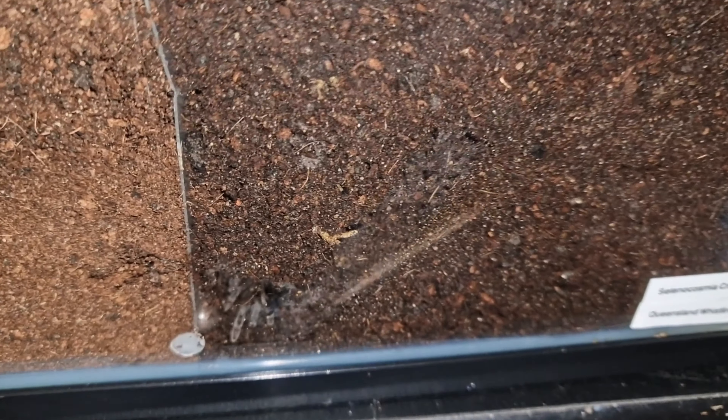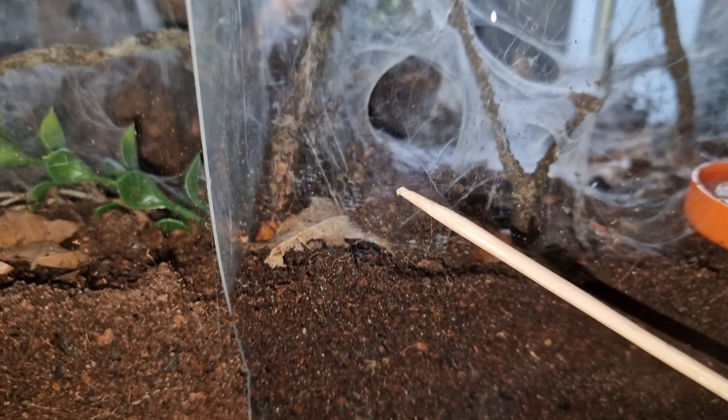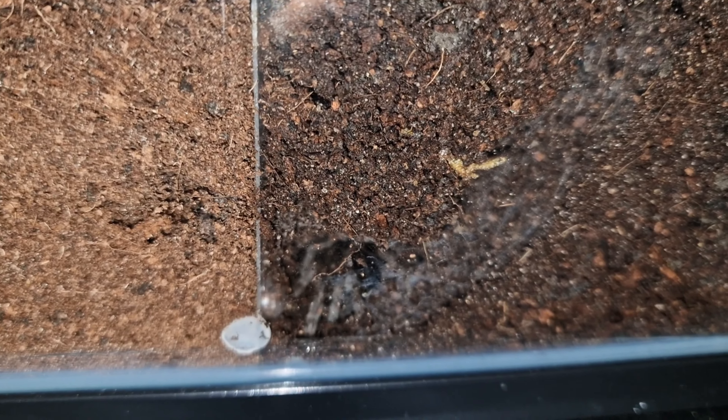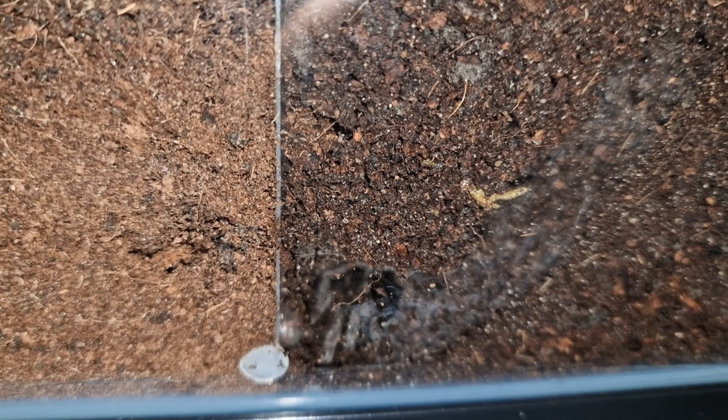They're both big but one's getting slightly bigger than the other. This one has done tunnels of web and a chamber inside — the tunnel goes all the way up here, comes out to a hole just there, then goes back through to the top chamber. From the first video I had them at a couple of centimeters — this one I think is an inch to an inch and a half. One's got slightly thicker legs than the other. They are extremely feisty.